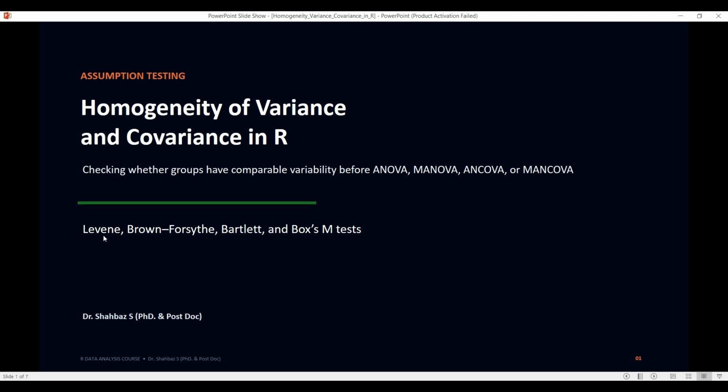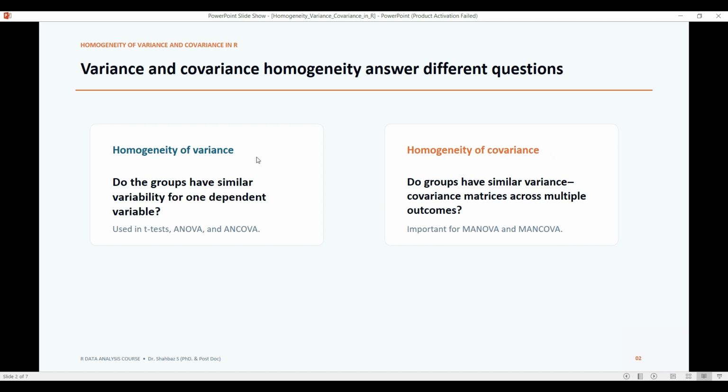We will see the Levene, Brown-Forsythe, Bartlett test and Box's M test. Variance and covariance homogeneity answer different questions. Homogeneity of variance: do the groups have similar variability for one dependent variable? And homogeneity of covariance: do groups have similar variance-covariance matrices across multiple outcomes or not?